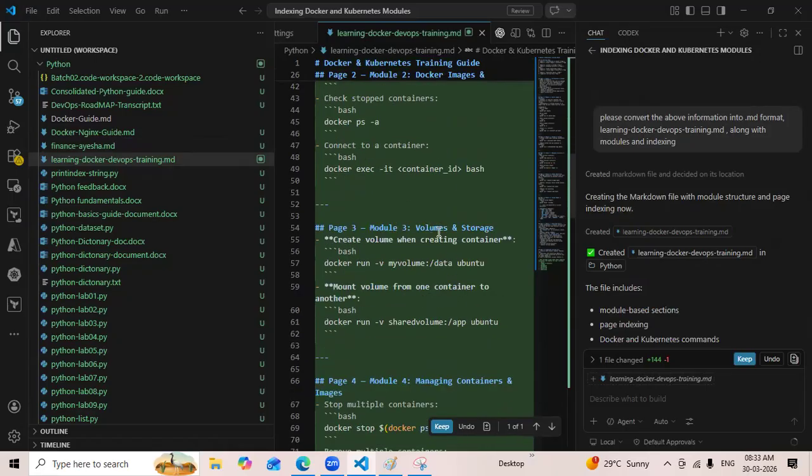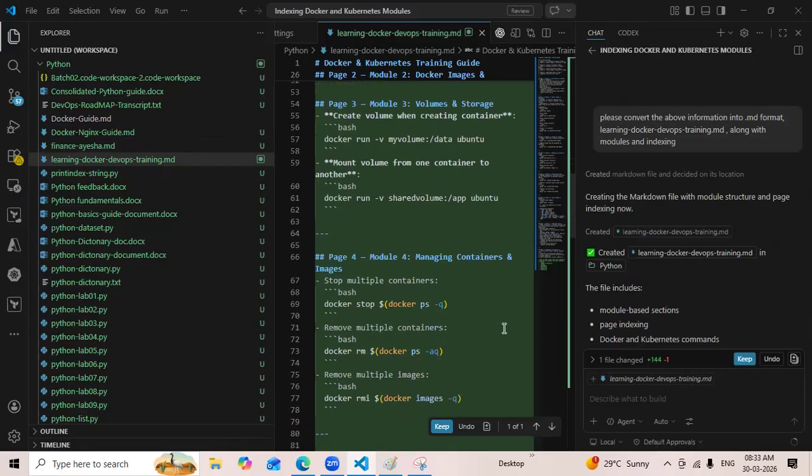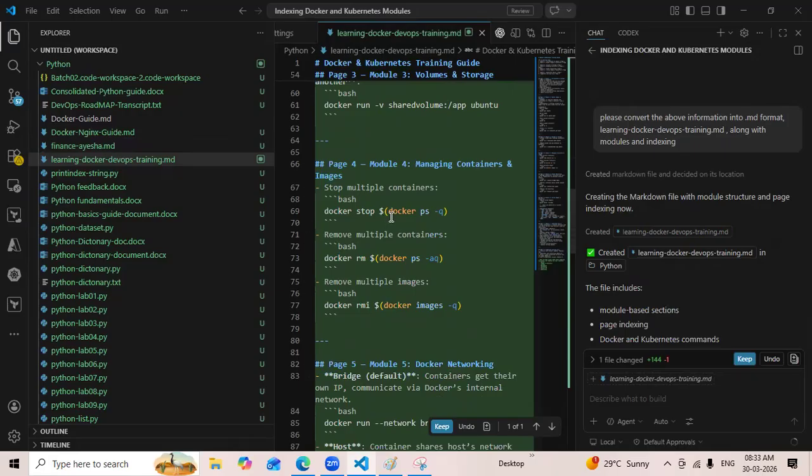The module 3 is talking about volume and storage. Create a volume. When creating a container, docker run -v, the volume you are attaching to the data. Okay. Docker run a shared volume /app. Docker stop $(docker ps -q) if you want to stop.